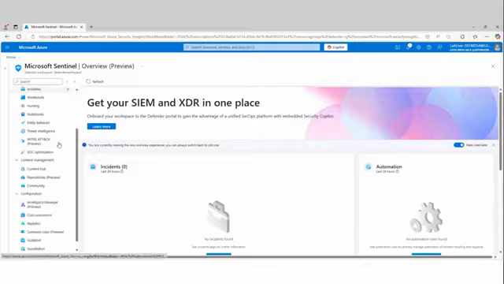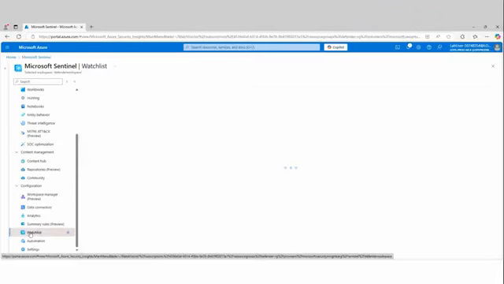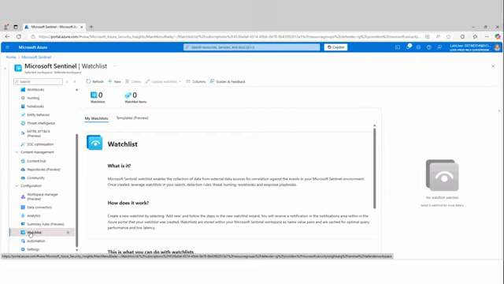Now let's take a look at another feature that we have, which is called the watchlist. Keep in mind, the purpose of Sentinel is to analyze log data that's stored in the Log Analytics workspace, and it's looking for anything that you define. You can configure it to look for very specific things, maybe security related events, or just any specific events that you want. It doesn't always necessarily have to be something malicious. I can use Sentinel to track every time a user logs in to a service, if I wanted to. So what we're going to do now is look at watchlists.